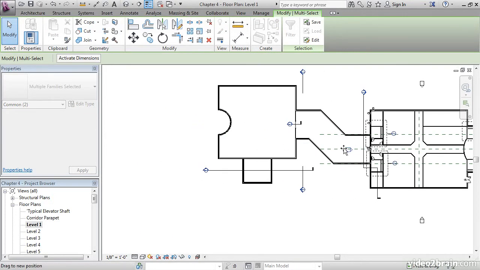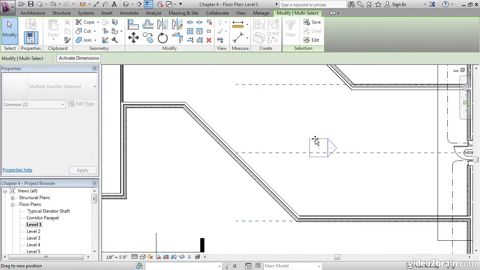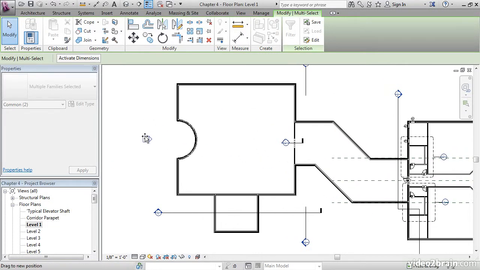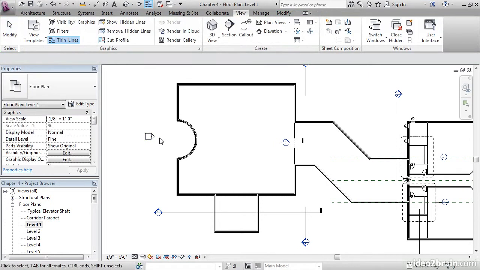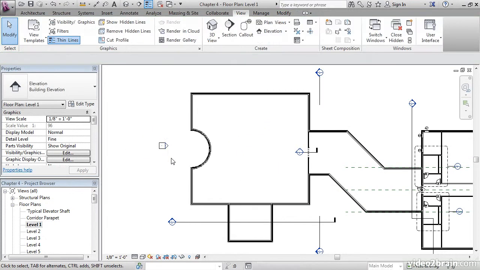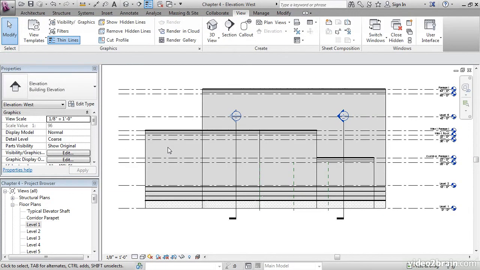Zoom out by using your middle finger on the wheel button. And pan over, and let's put this somewhere where it's going to be a little more useful. Hit escape a couple times, select the little hat just to make sure that we're looking at the model, and we are. As a matter of fact, why don't you open it right up just to make sure we're looking at the back of the wall.